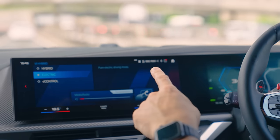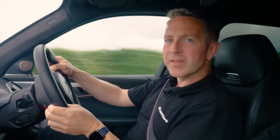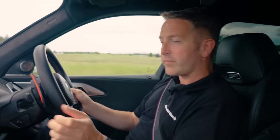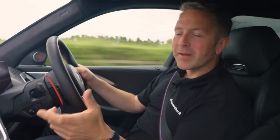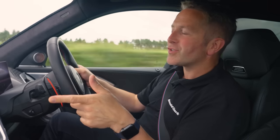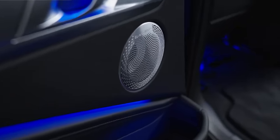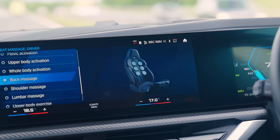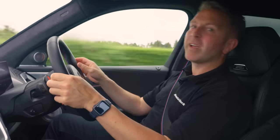It's also got gesture control so you can adjust the music volume with just an up or down movement of your hand towards the screen — something very new to me but works a treat rather than trying to find the volume control. A quick swipe of the hand and up goes the volume. Keeping in line with the tunes, the Bowers and Wilkins sound system sounds like you're at Glastonbury in here. A little bit of added bass — brilliant. And then you put the massage on the back of your seat and you're in ultimate relaxation mode with a little bit of nice music. Perfect.